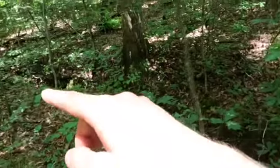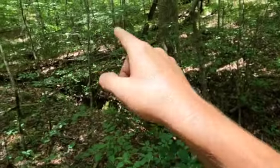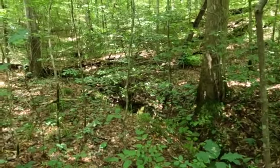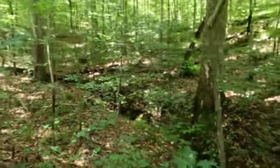All right, and this drainage actually runs all the way up to the top where I know there's a bedding area at, and so I've not been here before because it's something that, you know, you just don't see on maps. So we're gonna check it out real quick, see if we can't find some sign. But if you run across anything like that, always make sure to check it out. I'm looking for a big buck track, which it rained yesterday, so I don't know how many tracks I'm gonna see today, but hopefully we'll see a couple.